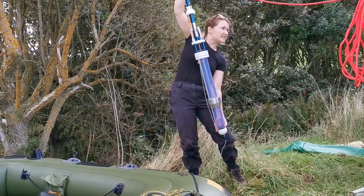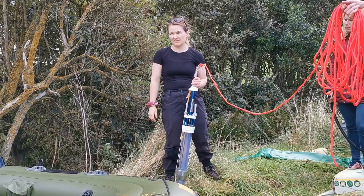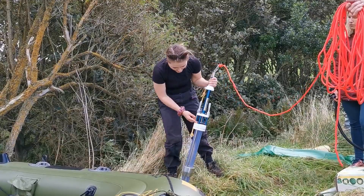Put this cap in the bottom there so you can get stuff in the bottom of the core liner. And then we can put a cap on the top, take it back, and then we can subsample and take it out. There's really a skill to it — you can lock it in and out with these. But as we've just realised, this has got a lot of suction on the top to lock it in place. And then you switch them out and go again.